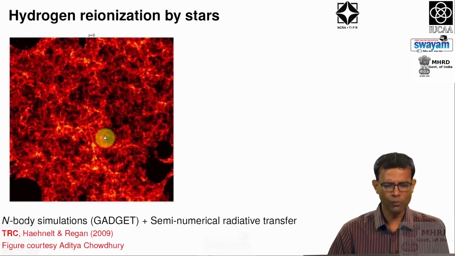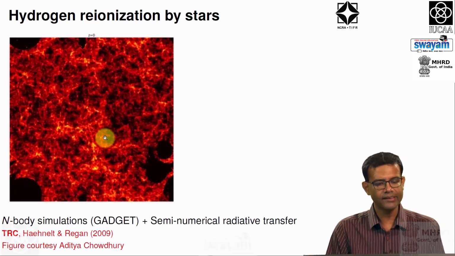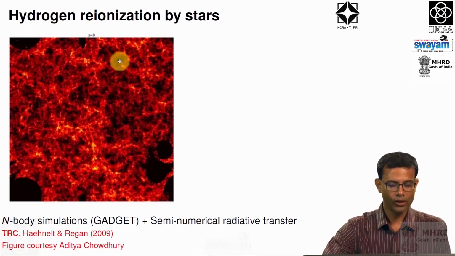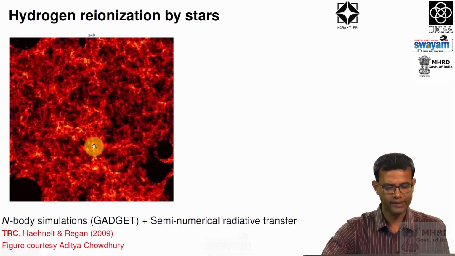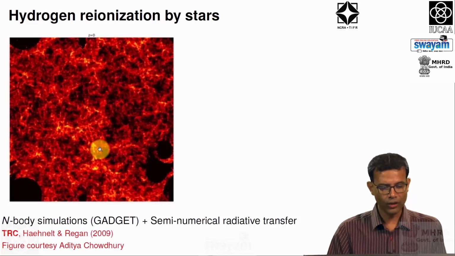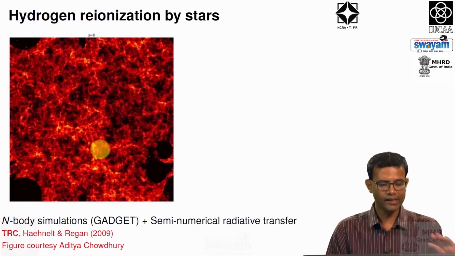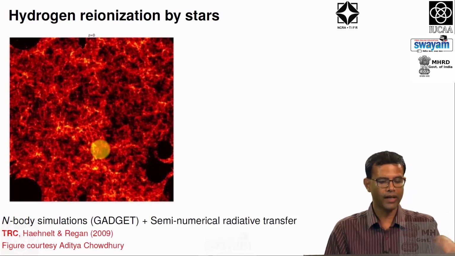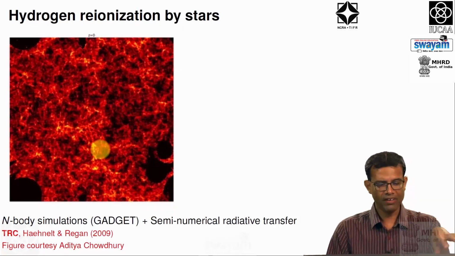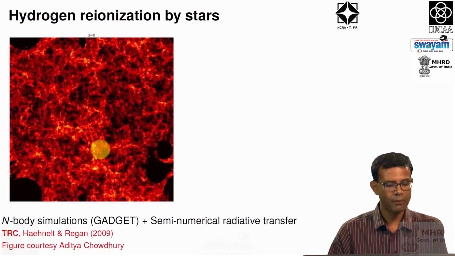Now, one can do various modeling where you do reionization by stars. For example, this is a realization of that cosmic web in slightly low resolution. So, there are places where galaxies are going to be formed, and once you form galaxies, you are going to ionize the surrounding region. So, when you ionize, there is no neutral hydrogen there. So, it will look as black. Wherever there is neutral hydrogen, it will show up in some color.